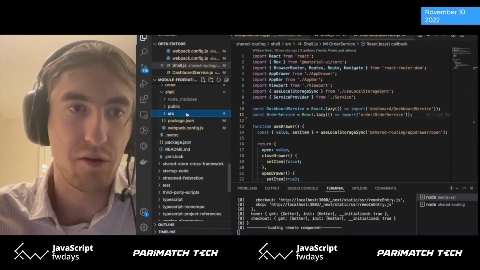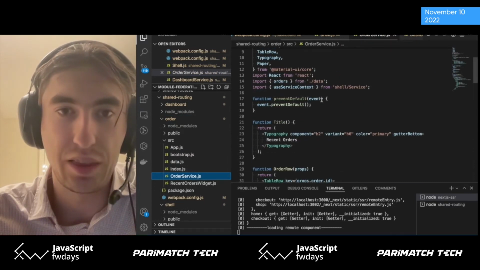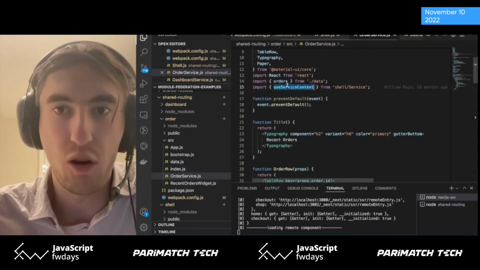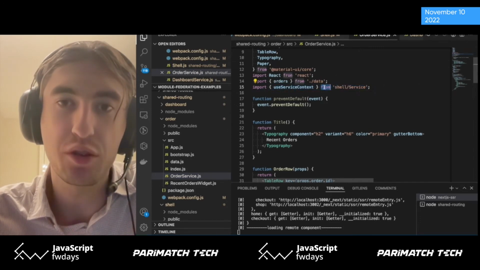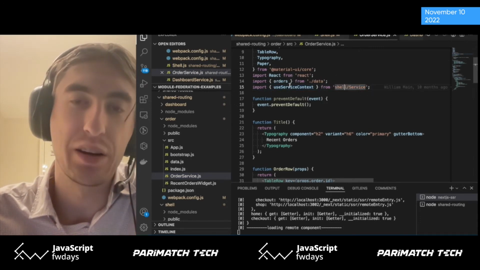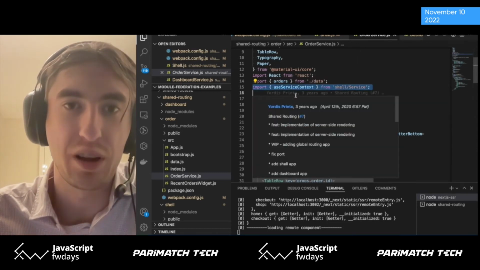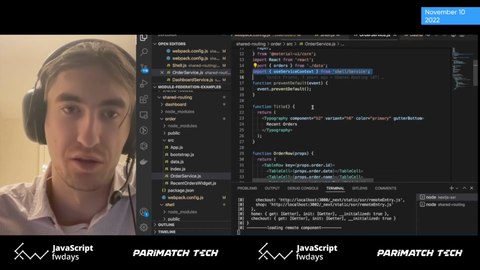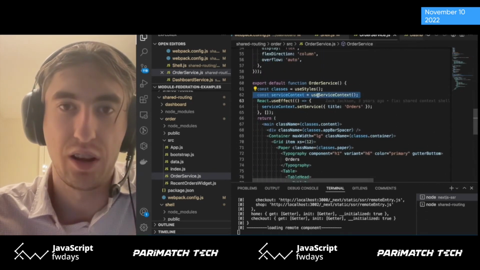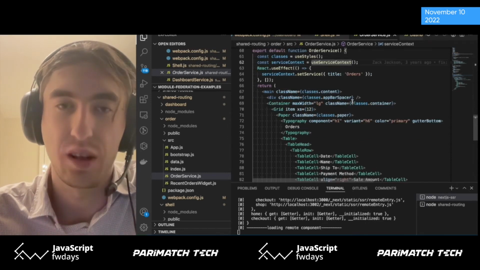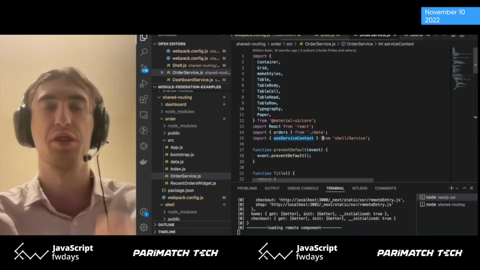Then the thing I would like to show you, for example, is that the orders page uses just a regular sync import to get some required function from the shell service. And all this import is automatically handled by Module Federation under the hood. And this works. Just use this function during the render, and it works like usual. So the same import like you use in the monolith application.